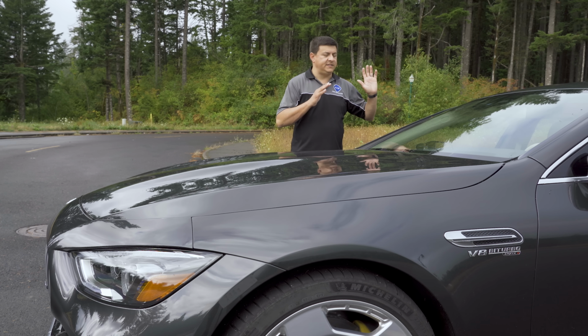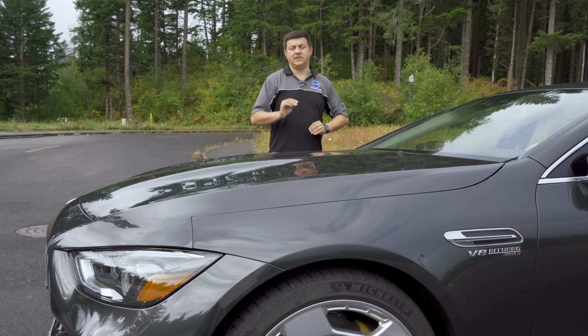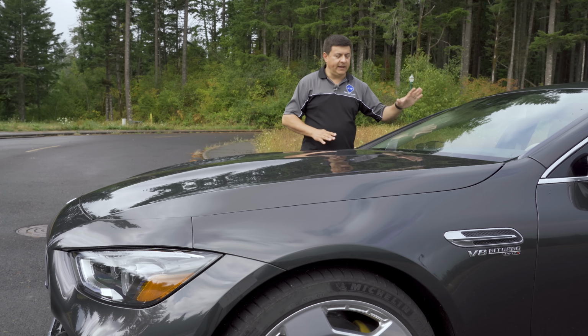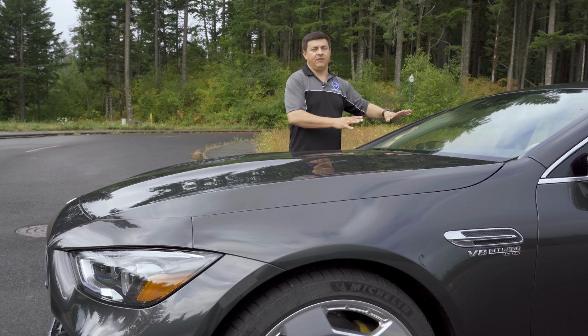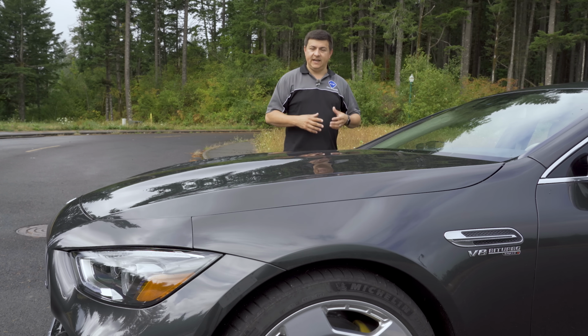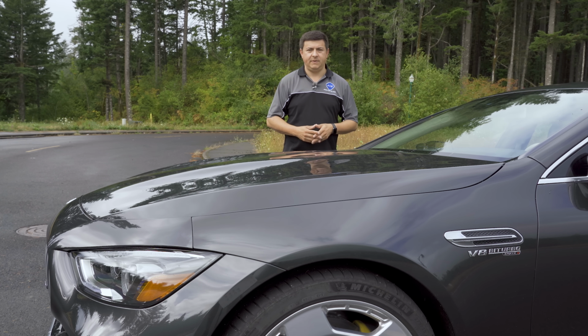But in terms of overall interior refinement, I do think that it falls just a little bit behind those top-end trims of the Porsche. There's one thing that that brand does really well, and that is interior design. We may not have the flashy LCD screens that we find in the Mercedes, all the same comfort options that we get as far as the seats inside, but the overall fit and finish, the design quality, the way everything fits together, and the way that it looks and feels really is absolutely extraordinary in the Panamera.